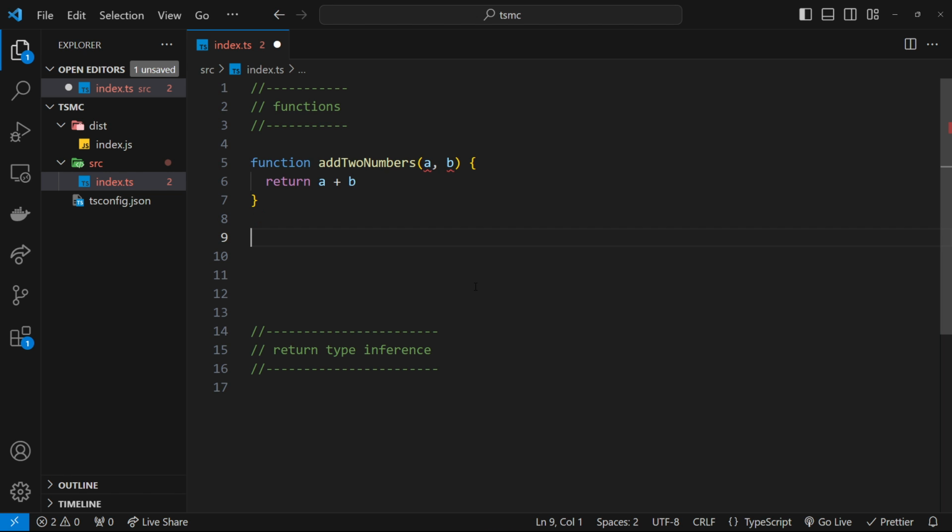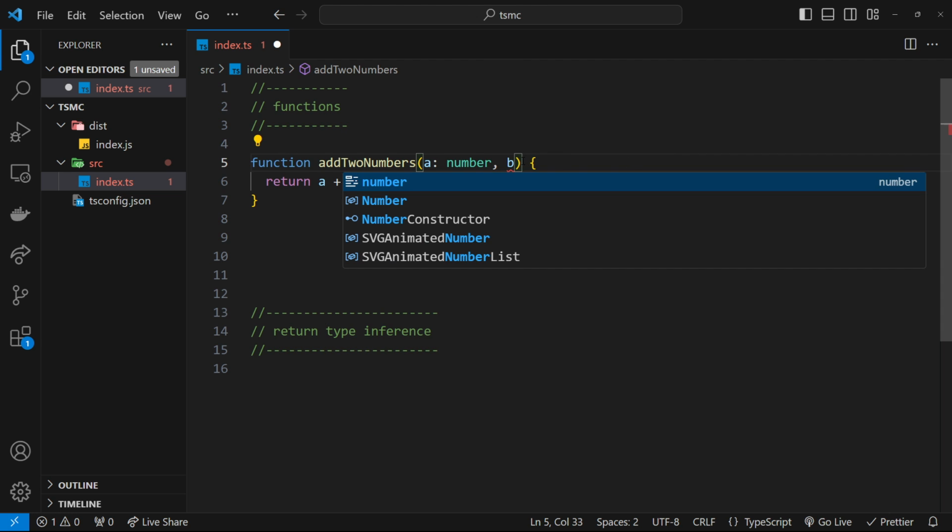But in TypeScript, we need to specify the types of arguments we want this function to accept. And then when we invoke that function, it won't let us pass in the wrong types. And that's going to result in fewer runtime errors and bugs because we've already fixed the problem ahead of time. So then, let's give these arguments a type. So we'll say that a must be a number and b must also be a number.